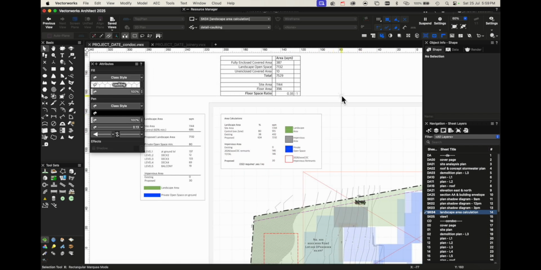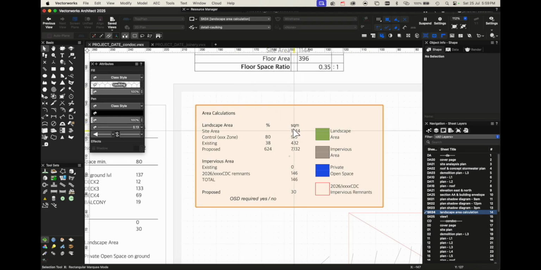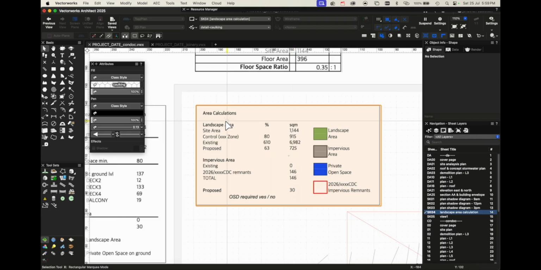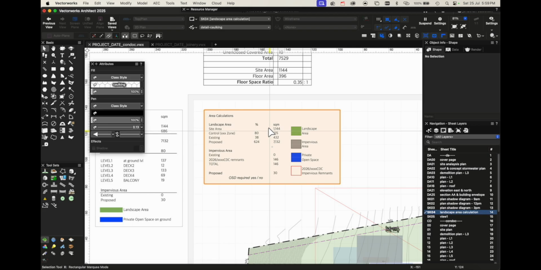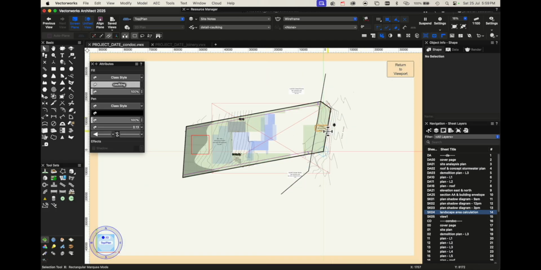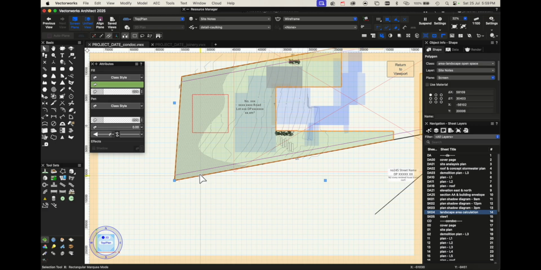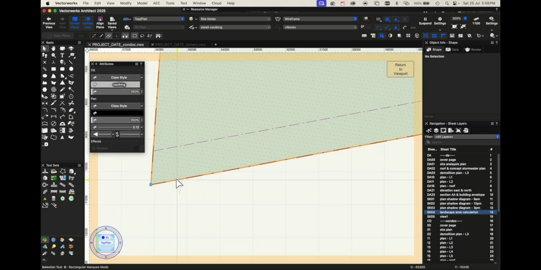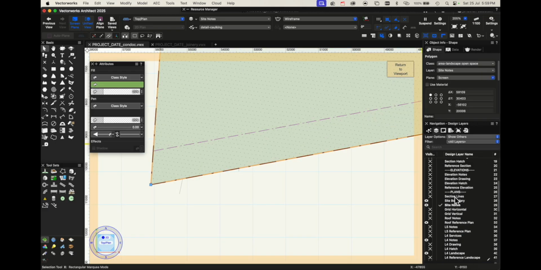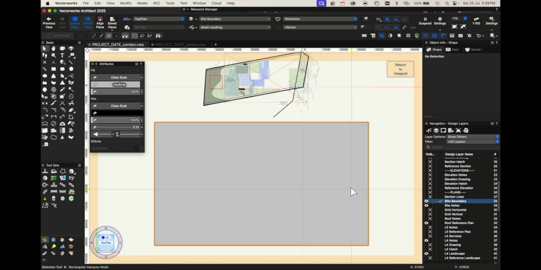And that's because they are linked directly to classes. So this is pulling information from those classes, typically the total square meter area of something. So if you draw it, it will pick that information up and apply it. And I'll show you what that looks like real quick. So the template comes with all of this information. I'm not going to play around with it too much. But let's say for site area, we're actually using the boundary. If I can get a hold of it. Site boundary, here we go. So I'm going to draw a site boundary.